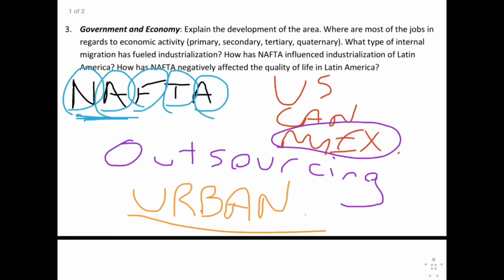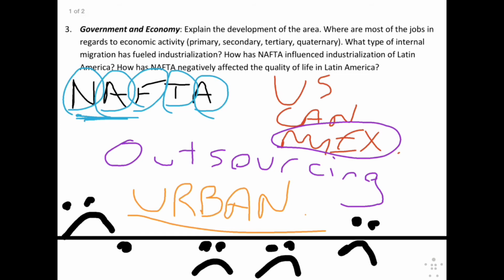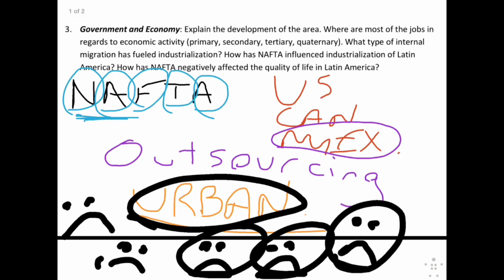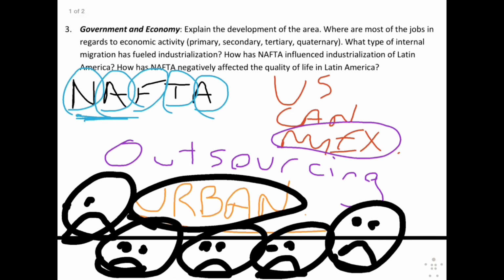And we talked about, because of this rapid urbanization going on in Latin America, that it's not always influencing people the best. There's a lot of people that are out of jobs. There's a lot of people that are living in cities that have terrible living conditions. And so they're struggling to get by. But they don't have a choice. Because they're moving to a more industrialized nation, and because they're moving to a more urban society, the farms that they used to work on are now run by commercial farms. They're now commercial agricultural businesses, and they can't go back to the farms. So they're stuck being sad. They're stuck without a job, and they're stuck living in these poor, urbanized areas.